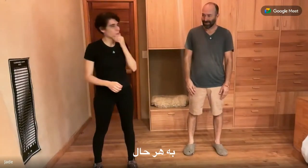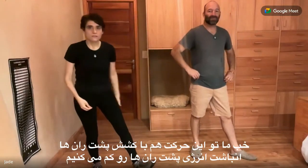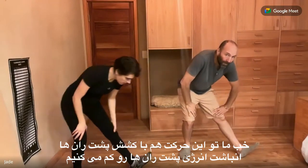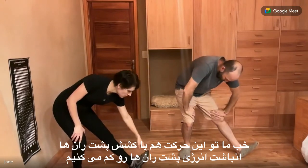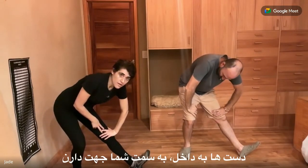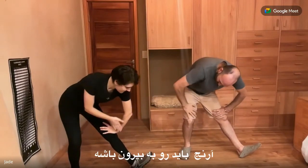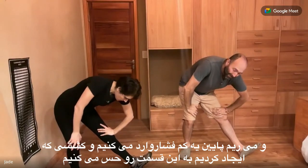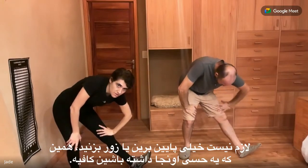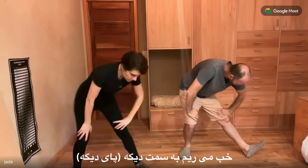Okay, anyway, so the next one. We are going to again try to loosen up the back part of our leg. So in here we're going to place the foot at a 90-degree angle with the leg. Place your hand looking inside towards you, with the elbow going out, and then you go down a little bit so that you can feel this part stretching. It doesn't have to be all the way too low or anything. As long as you can feel something going on there, that's enough. And we'll go to the other side.